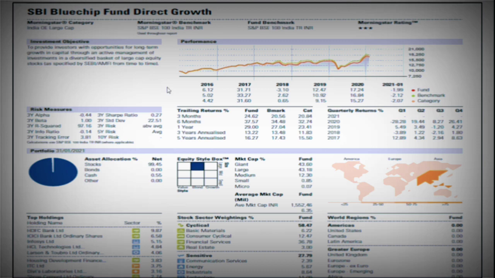So it is showing you the benchmark, the asset allocation, the top holdings over here, the risk measures, Sharpe ratios, risk involved, return percentage, all that it is mentioning over here. So this is how a fund fact sheet looks, and this one is for SBI Blue Chip Fund, and it gives all details. So if an investor does not want to go through lengthy documents like those, they can just go through this fund fact sheet, which is one page, and they can get an overall idea about the scheme.